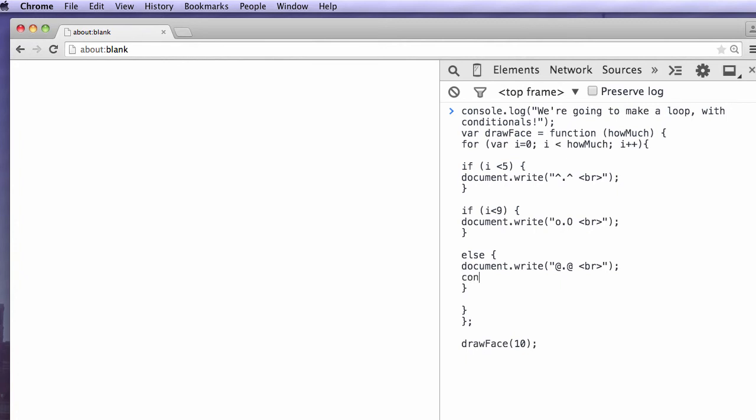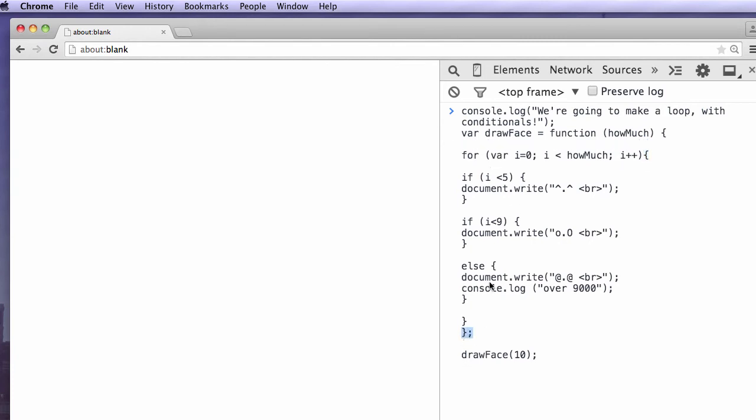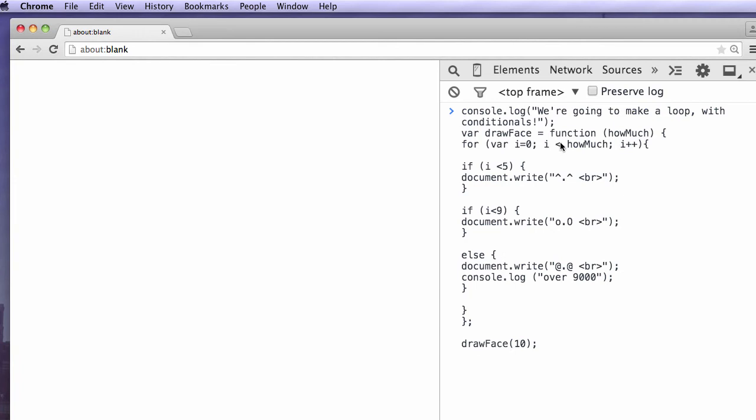And just for fun, console.log over 9,000. That's right. All right, everything looks good. So let's go ahead and run it. I added some extra white space here, and I didn't need to, but I did that to make it easier to see what's going on. This curly brace closes that one. This curly brace closes that one. This curly brace closes that one. This one here opens this for loop. And this last curly brace is making all of this a function, which is why nothing happens until I actually tell it to run, because right now it's just defined as a function. So let's see what happens.